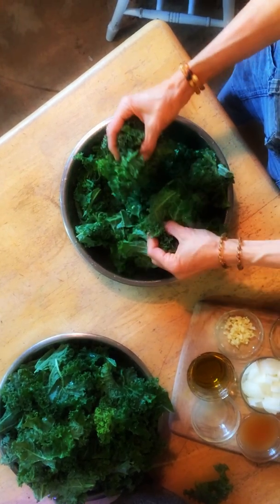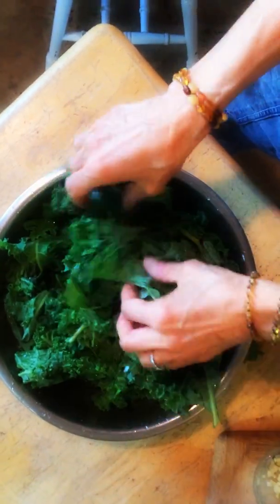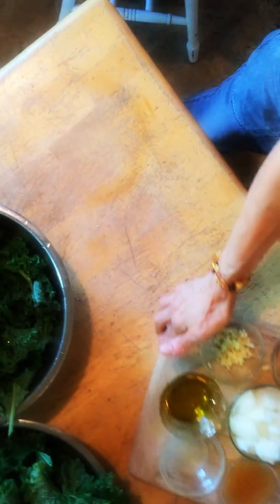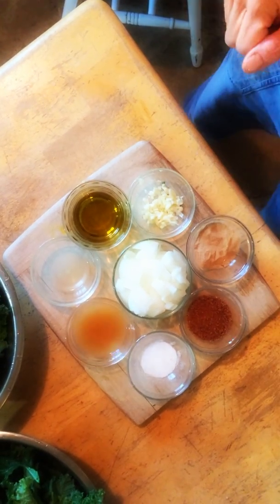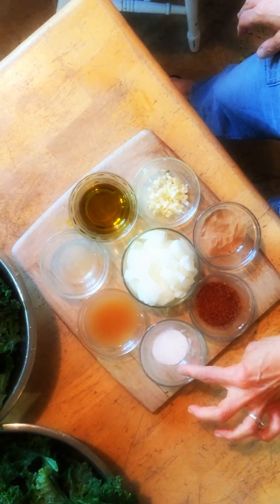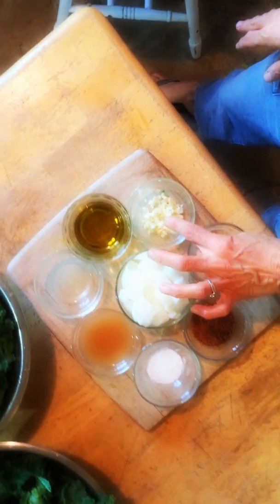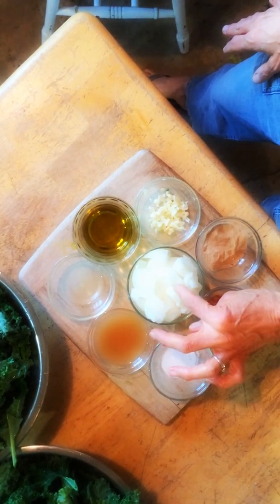So what I have here is organic kale that I've washed and devined, they call it, just kind of piecey kale, large pieces, small pieces, it really doesn't matter the size. And over here I have an assortment of different kinds of spices and oils. So we'll just start from the top here. I've got organic apple cider vinegar, some sea salt, some chili lime spice, a little bit on the hot side, nutritional yeast, freshly chopped garlic, olive oil, lemon juice, and onions.